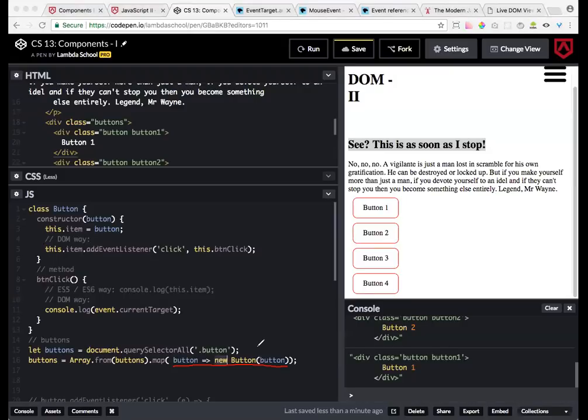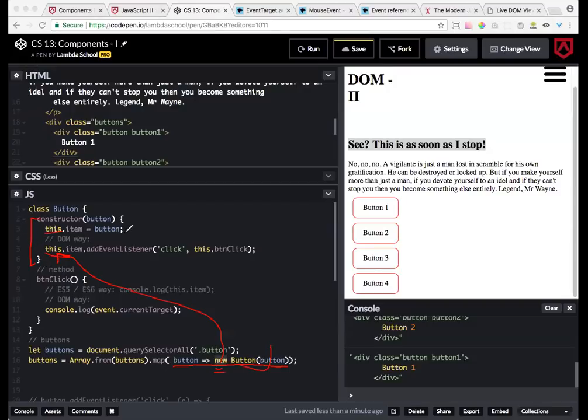So let me just draw a line to it. These are the same, these came when we said new Button. It passed in the this keyword with the button. So this is contextually tied to our class now, our constructor function. So when we say this, I want you to think about this area right here.